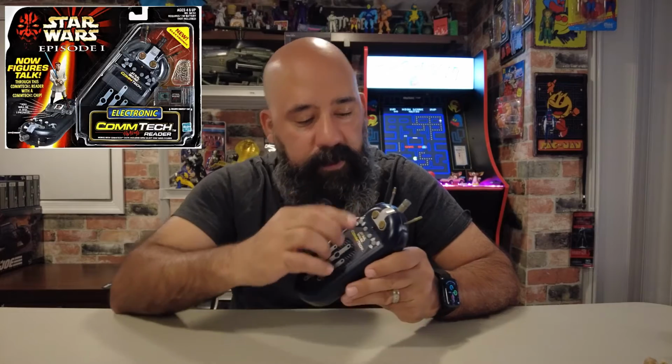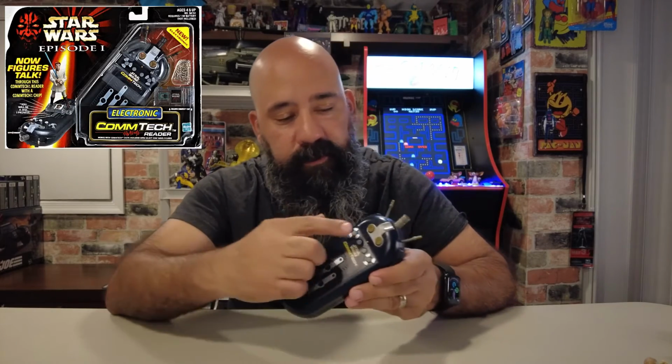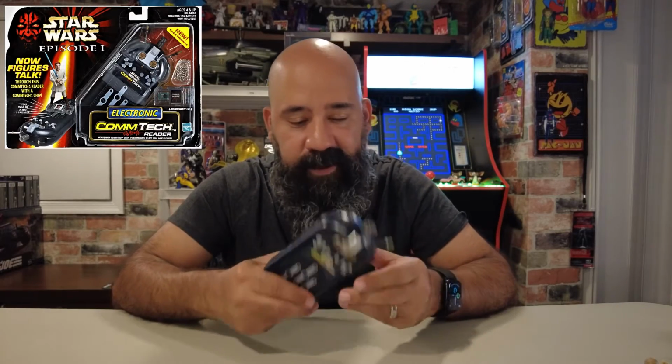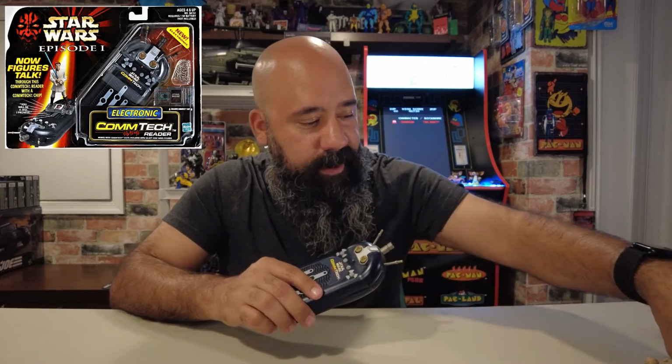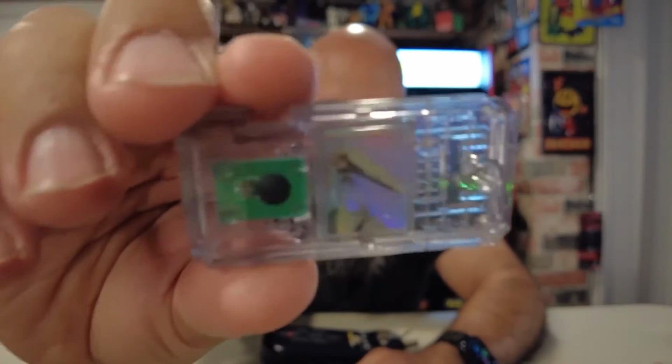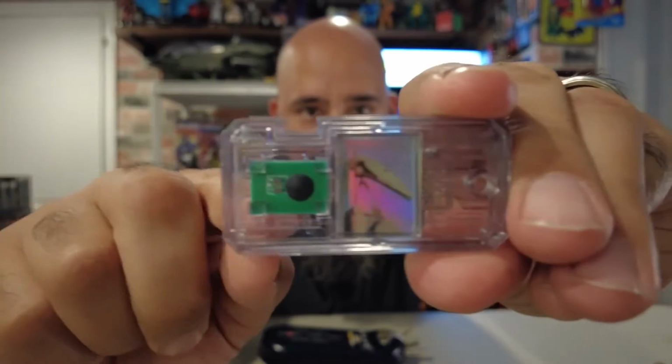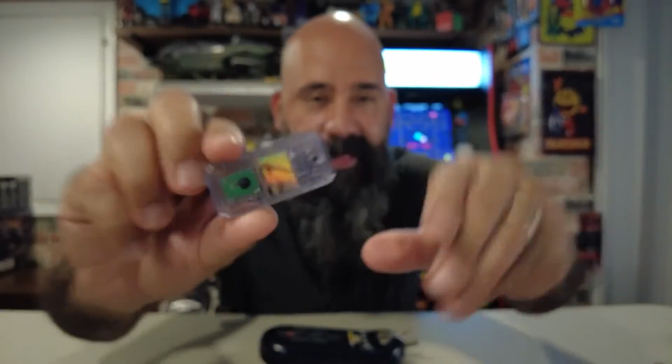Alright, so there's this clunky piece of junk, right? And a lot of people thought that because it was so clunky that there's a whole bunch of sounds here that would get unlocked as figures were released. But that's not actually the case. It really redefined how this technology was used, and it would take data from these Commtech chips that were character specific. They actually did pretty cool. I'm not sure why I grabbed the battle droid to start with, but there's this chip here, and then there's this hidden antenna in here that would transmit the data, and then the data gets interpreted as sound.